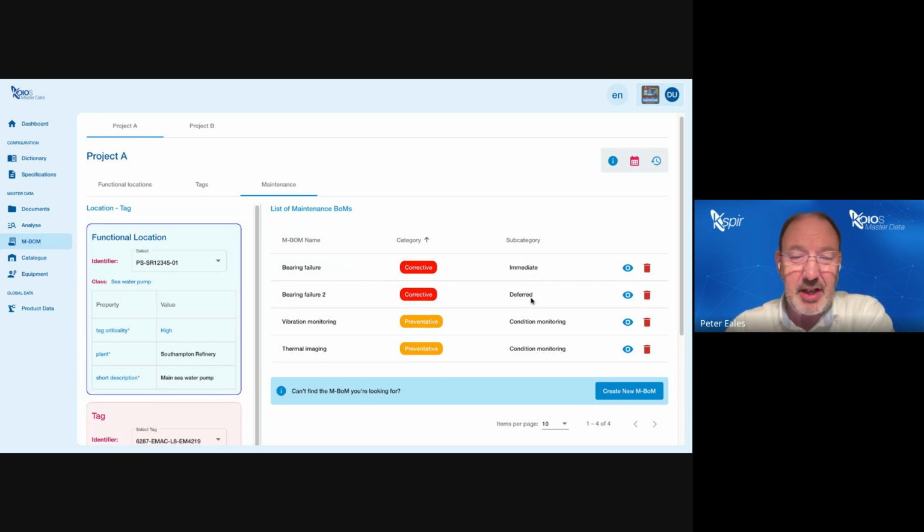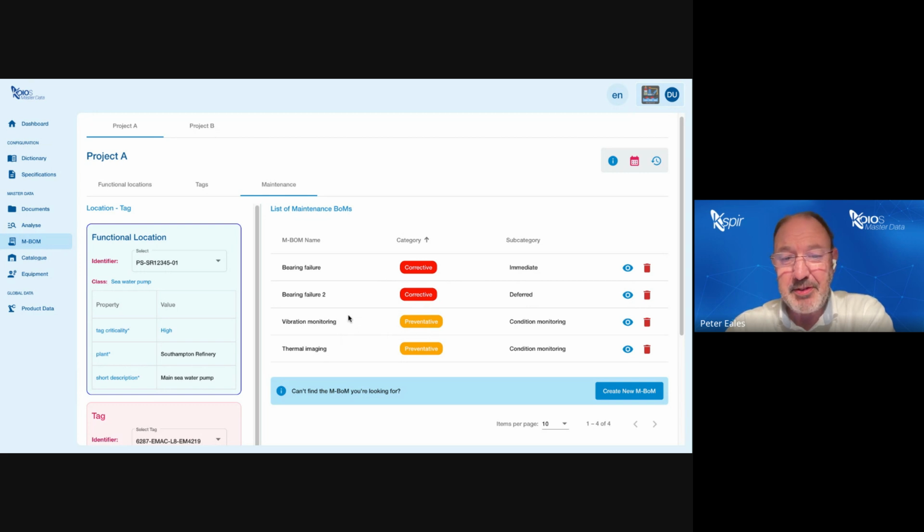So what you can see here is that from the preventative side, you have vibration monitoring. And what we might be doing is that you might have a schedule of vibration monitoring that tells you you're going to have a bearing failure either immediately or in 6 weeks' time.